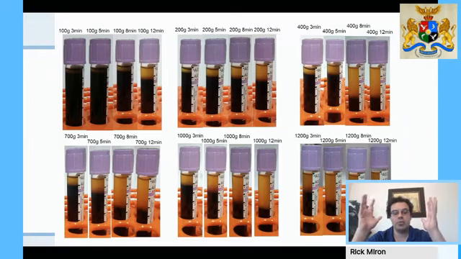And so we received a large grant to specifically address the question: if I spin at 100G for 3 minutes, 5 minutes, 8 minutes, 12 minutes, what happens? 200G for 3 minutes, 5 minutes, 8 minutes, 12 minutes, what happens? 400G, 700G, 1,000, 1,200. And by doing this research, it allowed our team to truly optimize the best protocol to make a membrane, the best protocol to make a liquid PRF, a concentrated PRF, all these different protocols.